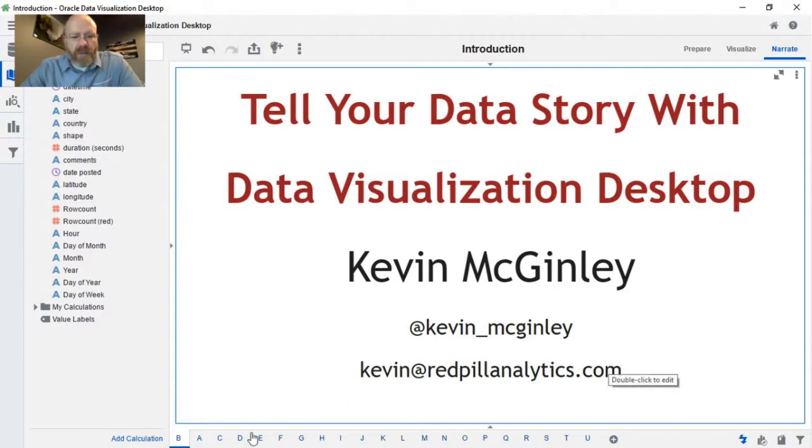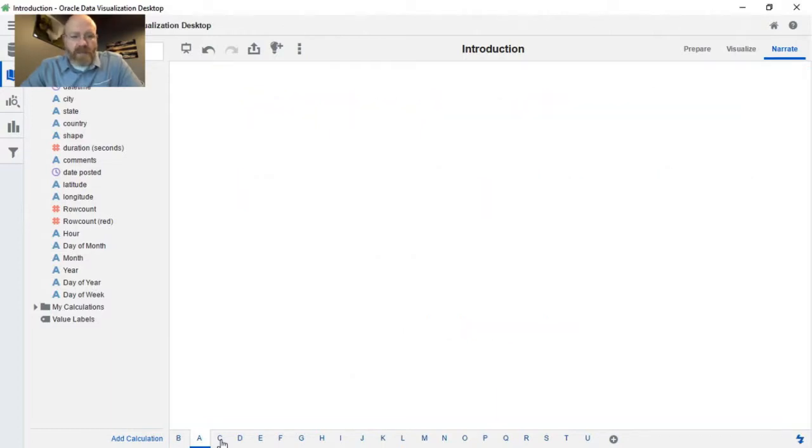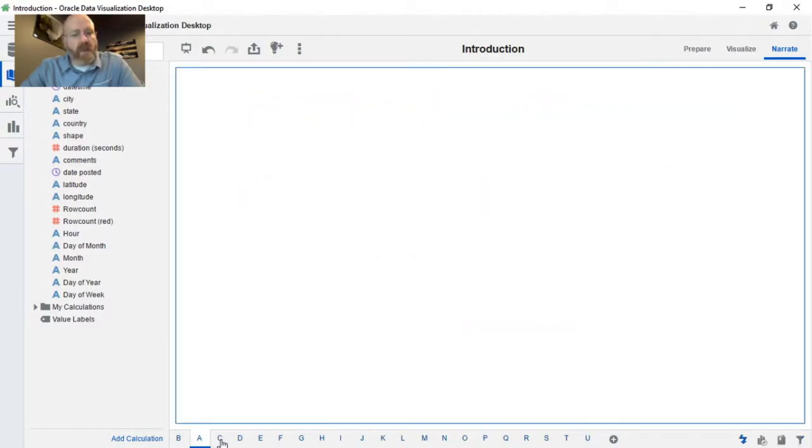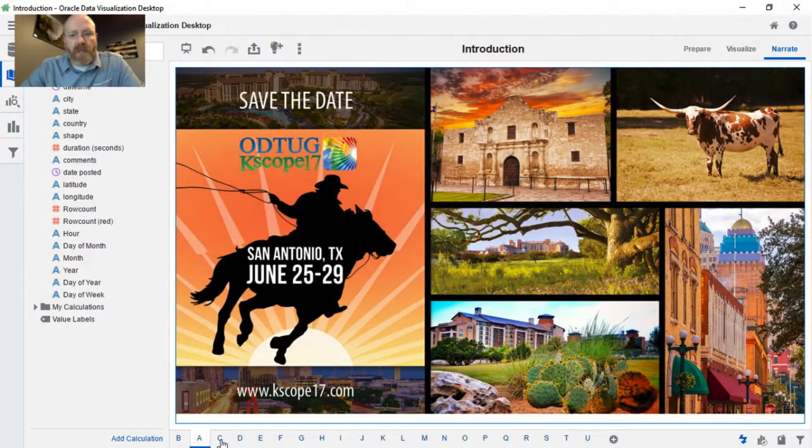Now, something else you're going to notice here along the bottom is that I've actually named my insights letters of the alphabet, and switching from one insight to the next can sometimes be a little slow and sluggish. That's one of the things that you have to get used to when using this tool in this manner: it's not as fast as using a tool like PowerPoint or Keynote.